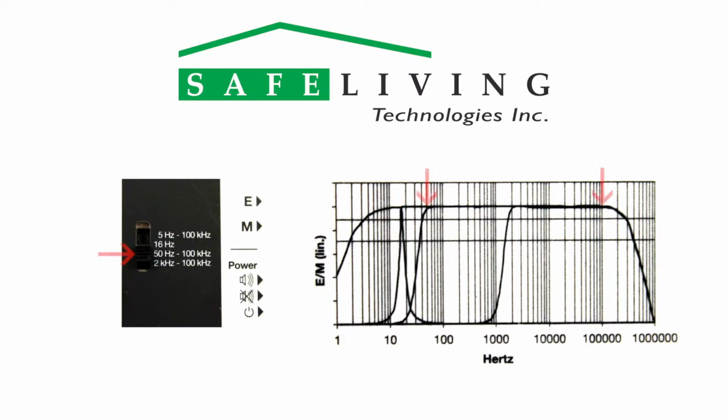The third frequency range is the default range, which is useful for measuring in areas where you want to exclude frequencies below 50 Hz. And finally, the fourth frequency range will only measure EMF sources above 2 kHz. These higher frequency electric fields are commonly referred to as dirty electricity.